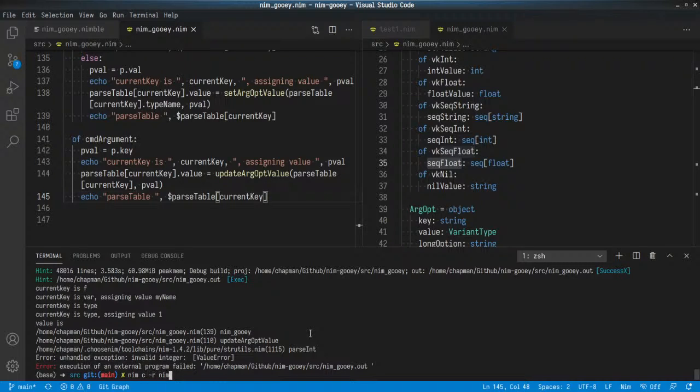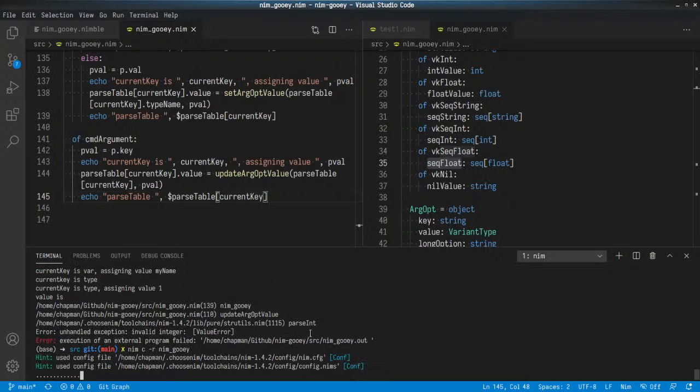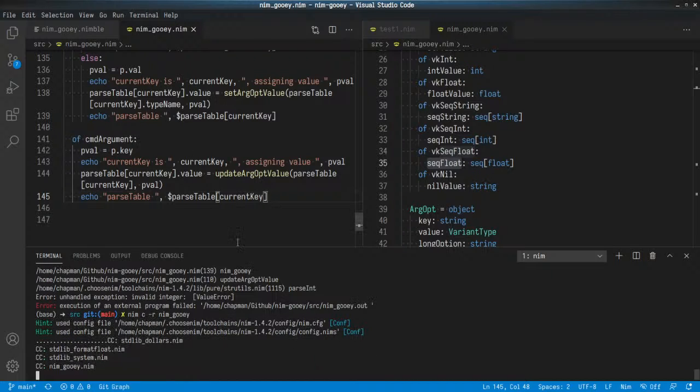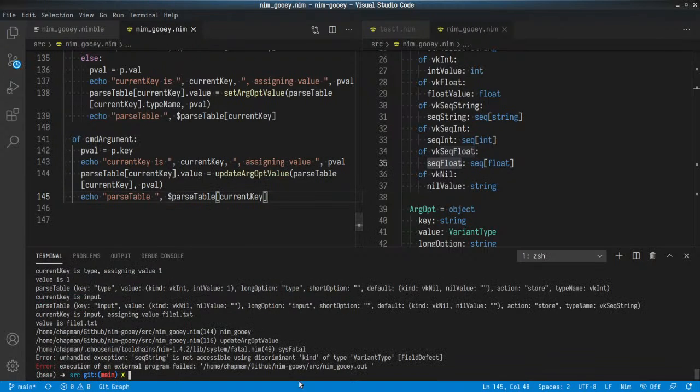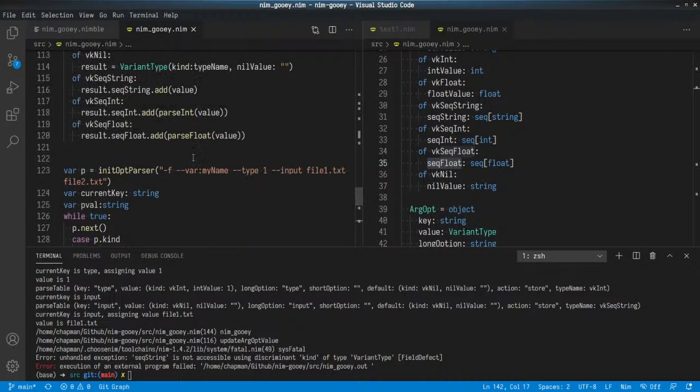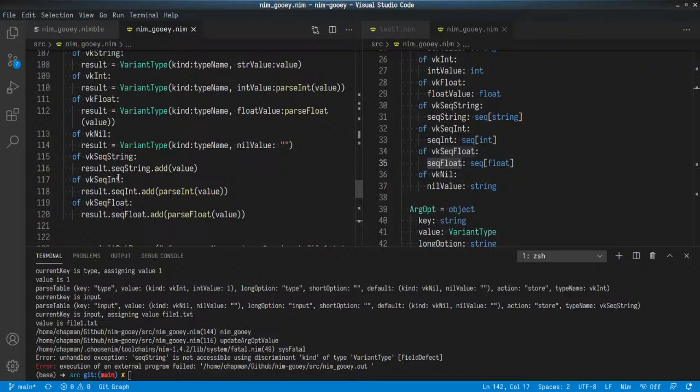nim-cr of Gooey. Okay, so now that the key shouldn't be consumed, let's see what has happened. Seek string is not accessible using the kind of variant type. Fatal, this is on line 116. Ah, okay.